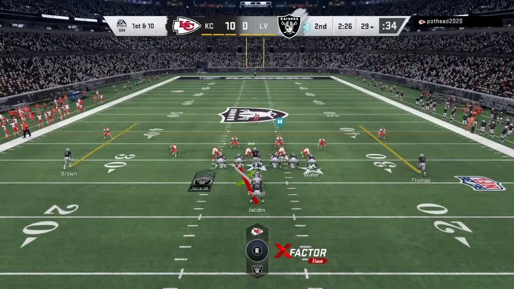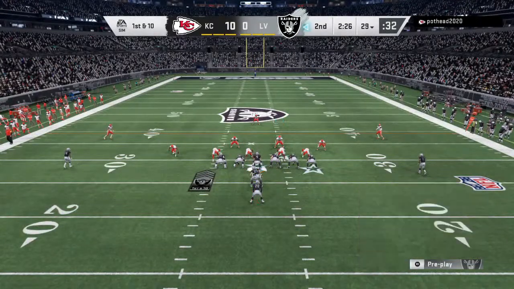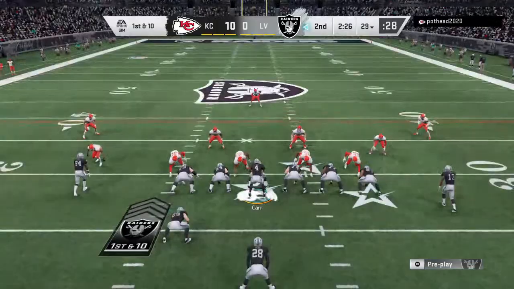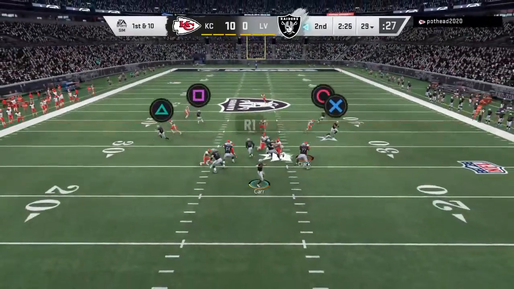The Raider offense set to get this drive started. And last time the turnover on the fumble, and they were in enemy territory, so that had to be very frustrating. Down on the scoreboard here, can't do it again.